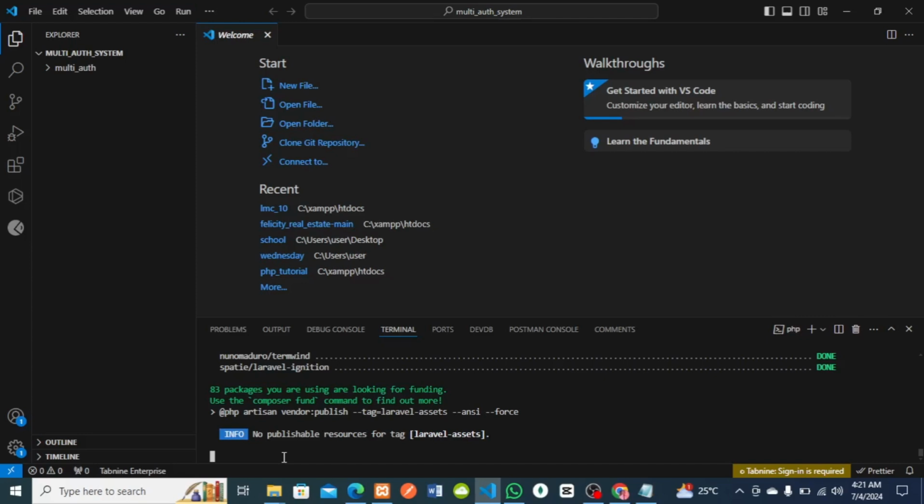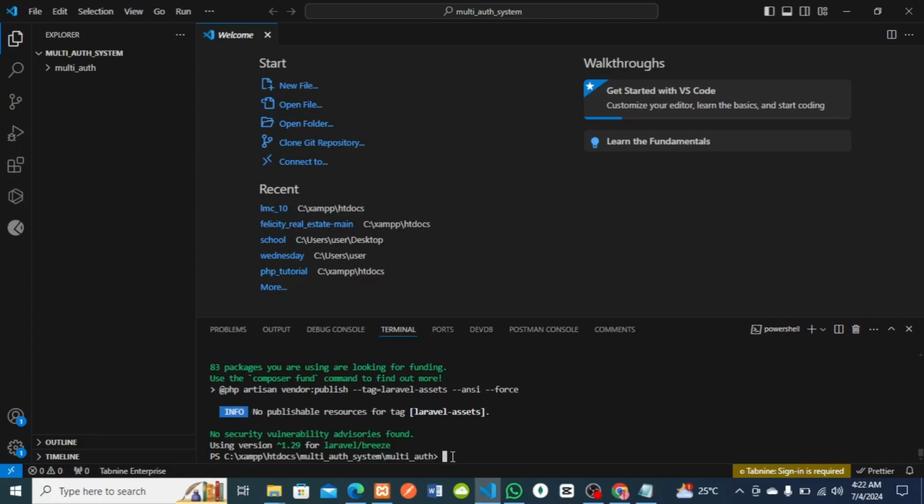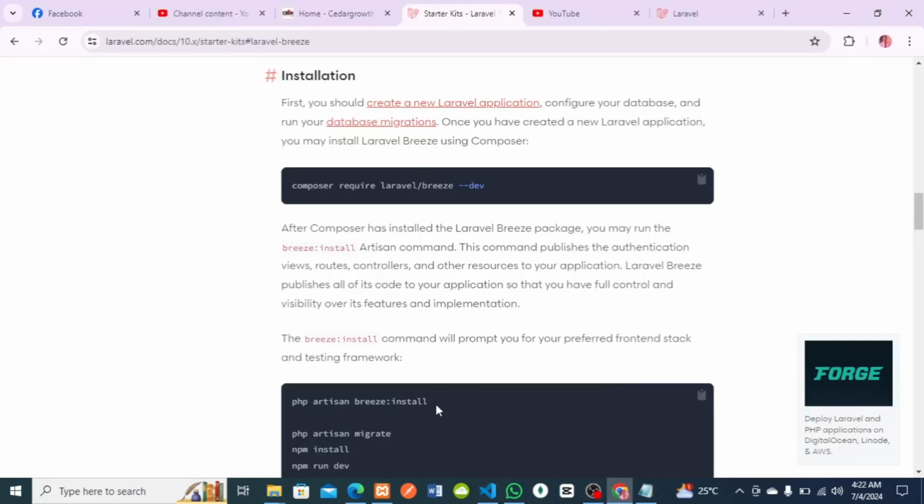Okay, so wait for this to install. After it has finished installing, we'll go back to the documentation again. Then we'll run this command, php artisan breeze:install. We'll run this command to install Breeze finally.